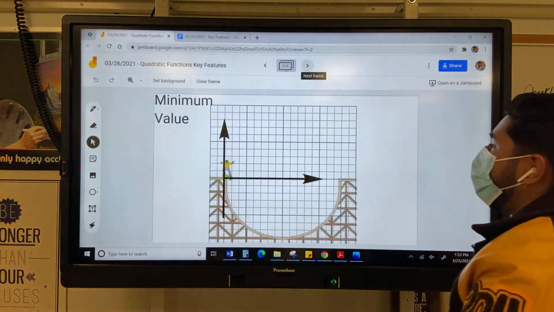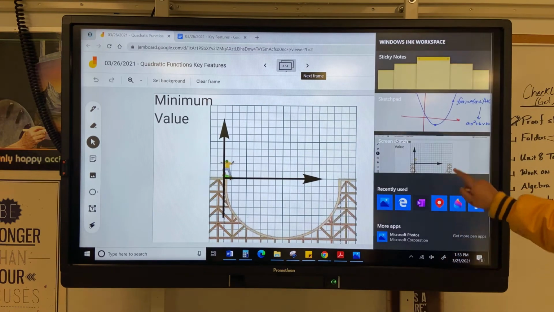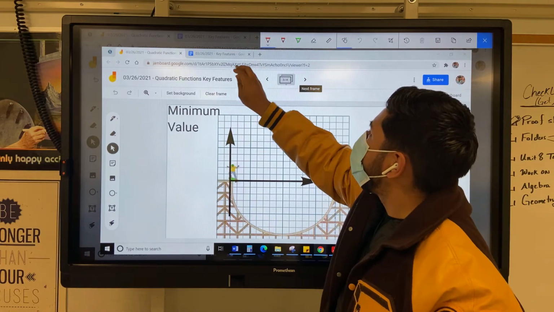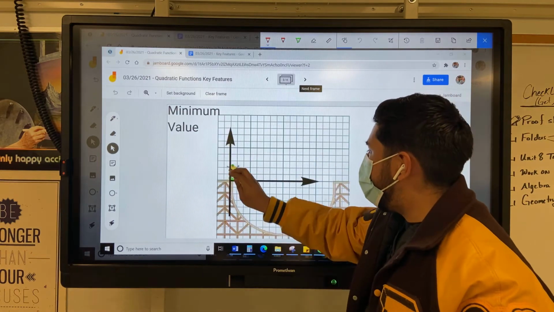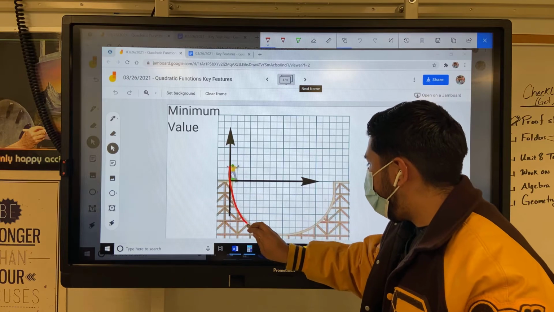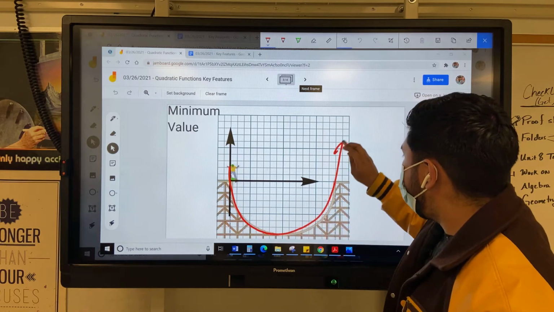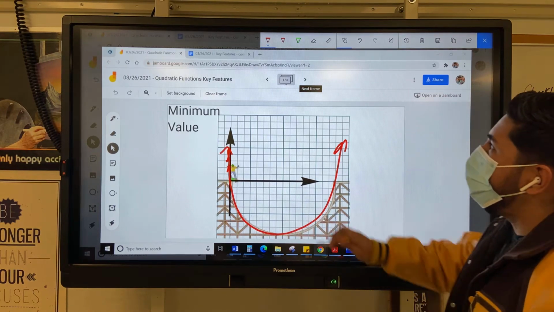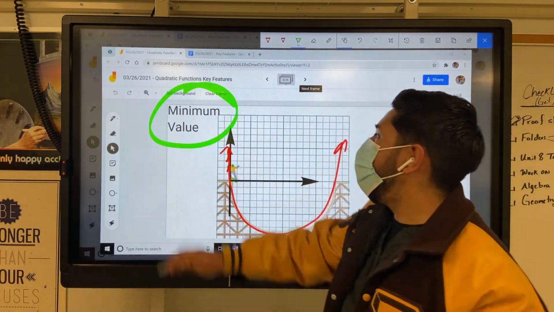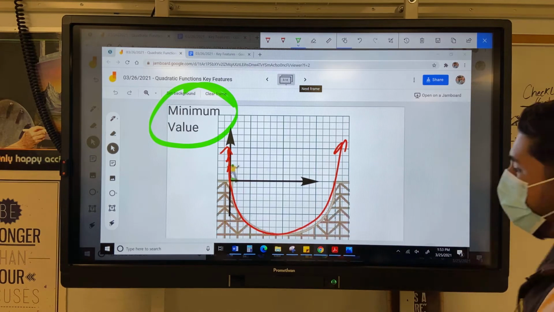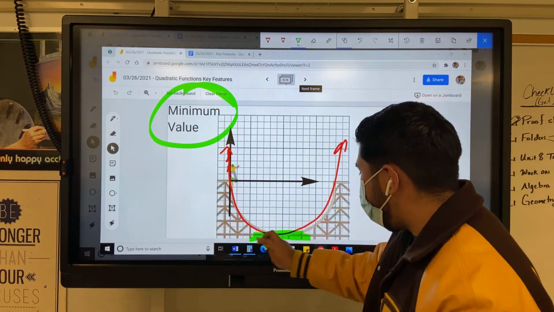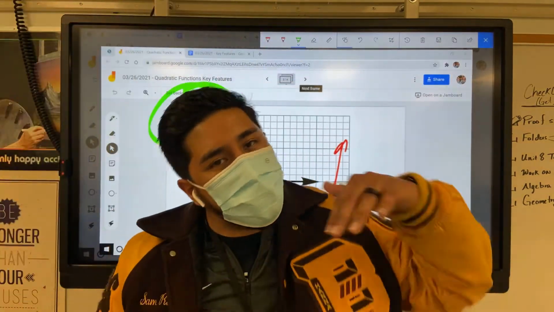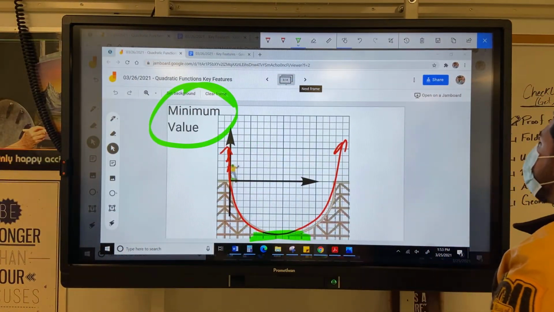Next one. I'm pretty sure I have some skateboarders in here. Skateboarders on the half pipe, guess what? Can definitely make a parabola. Isn't that crazy, ladies and gentlemen? Talking about minimum value today. If I'm talking about minimums, I think we're talking about the bottom part. Cool, making the connection. We're seeing the max is on top, the minimum is on the bottom. Nice.